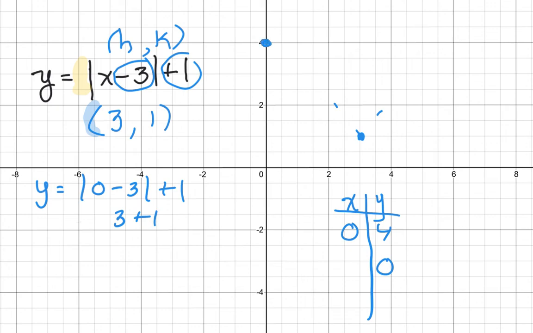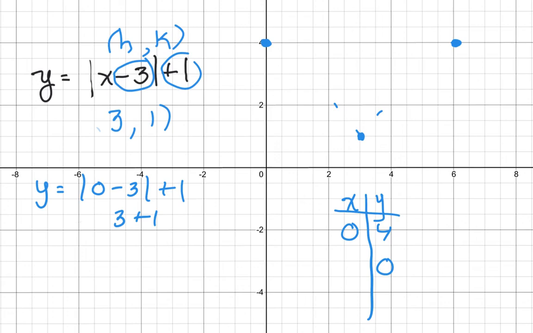And again, there should be a mirror image point on the other side. If you can kind of visualize it, we know where that's going. Well, what does that tell me about the x-intercepts? Based off this graph and what I know, there should not be any x-intercepts. Let's see what that means algebraically to us.